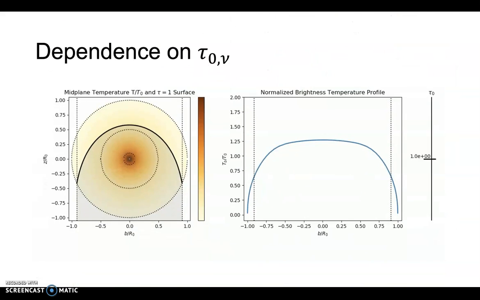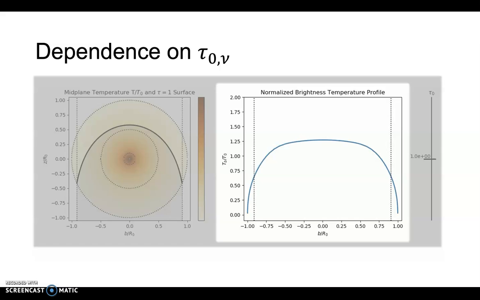Before I go on to describe the full model, let me show the effects of characteristic optical depth. Building on the disk with finite radius r-naught, we assume a parallel temperature profile where the temperature at the disk edge is t-naught. By solving the radiation transfer equation, we obtain semi-analytical solutions to the brightness temperature profiles along the disk major axis. The center plot I'm showing here is the brightness temperature profile normalized by t-naught as a function of the major axis that is normalized by r-naught. This way, we can directly see just the change of the profile shape by the characteristic optical depth.